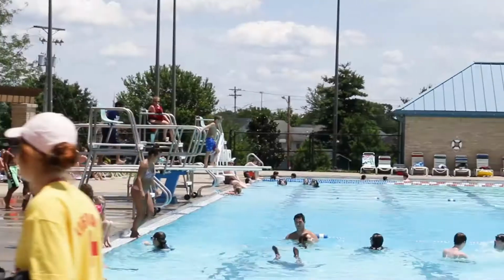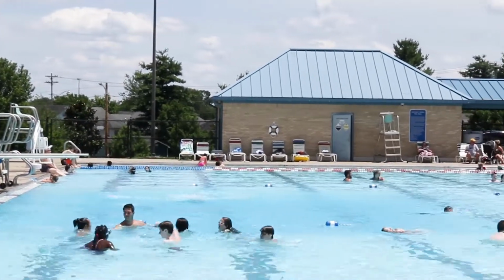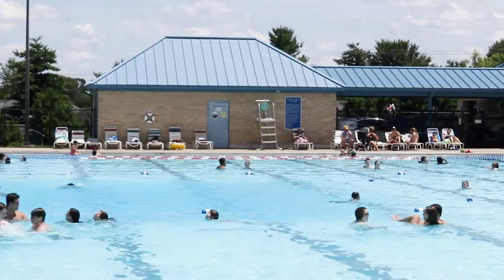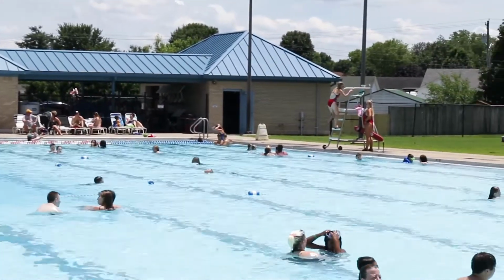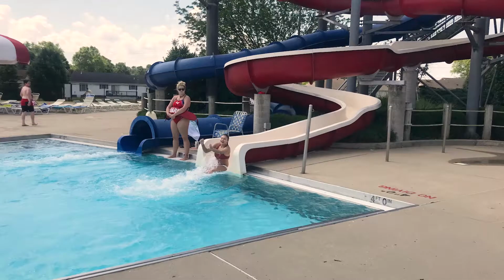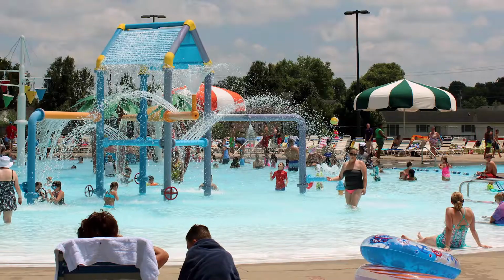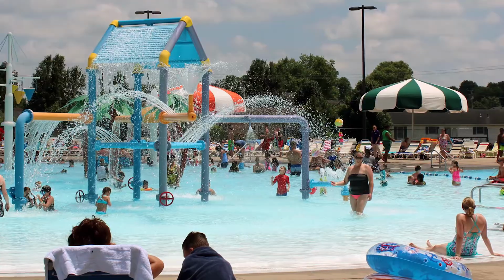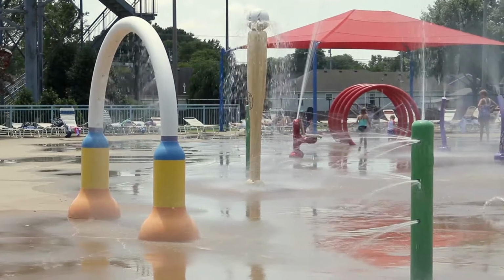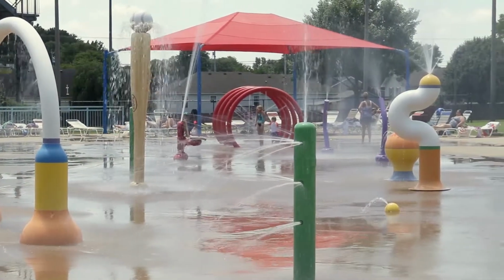Now how they achieved it with the design is it has a 50-meter Olympic-sized pool. Pretty much unheard of in this area. Just not very easy to find something with that distance. So great for swimmers, great for people looking for exercise, but also 2 large slides. It's got teacups, it's got a zero depth entry pool, it's got a spray park to it. So, we're looking at the whole family. Diving boards, the entire thing is there. So this is not your regular neighborhood pool. This is a pool that's built, and it does achieve a large radius of people.